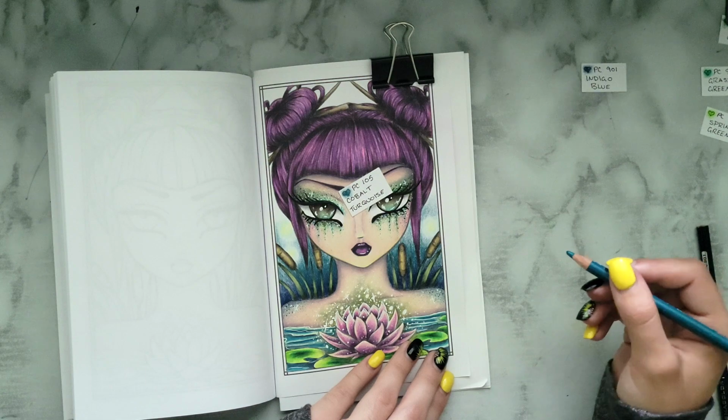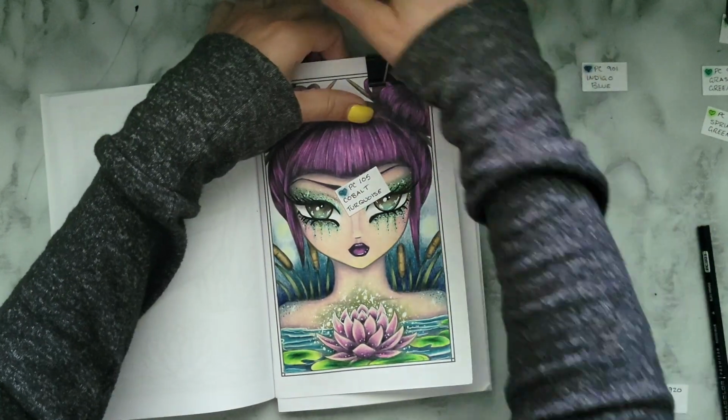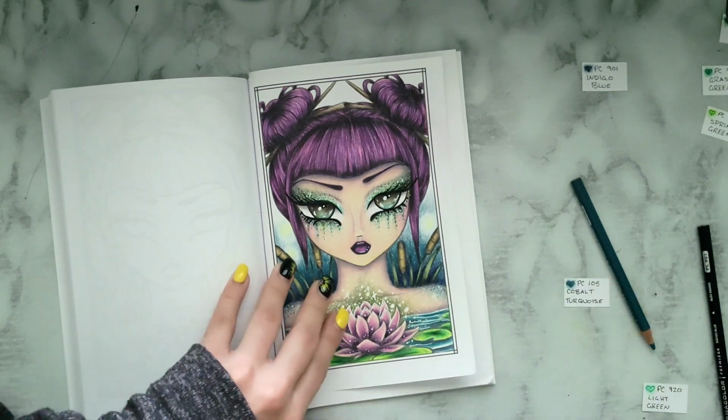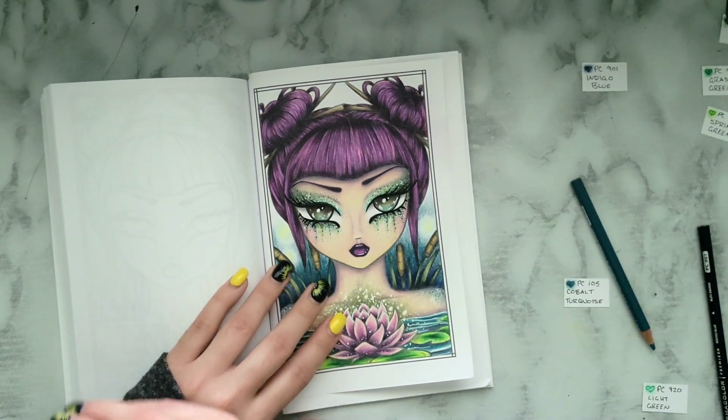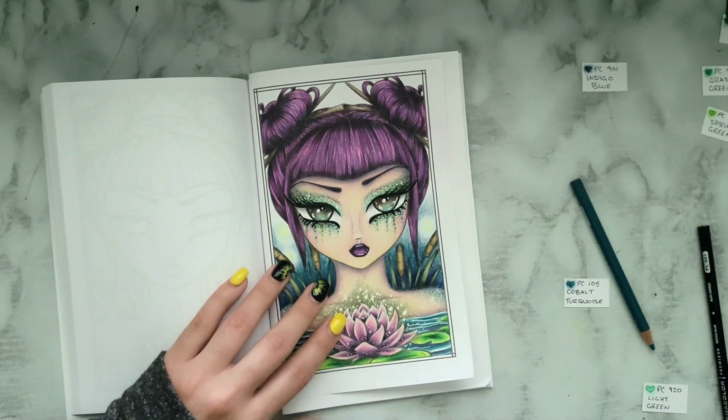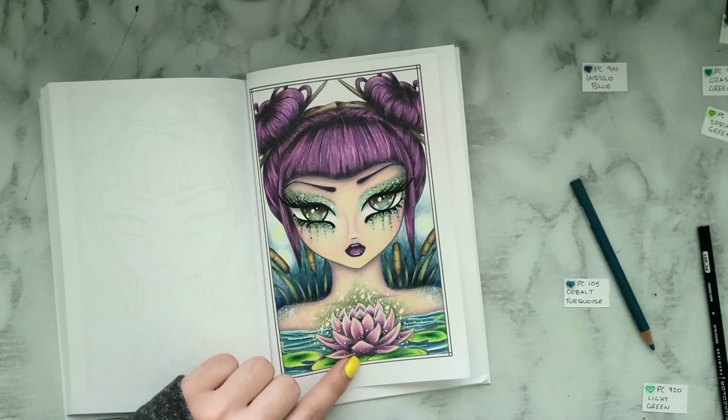I'm wondering if maybe we should actually start working down from the top. And should we put any yellow at the top? No.